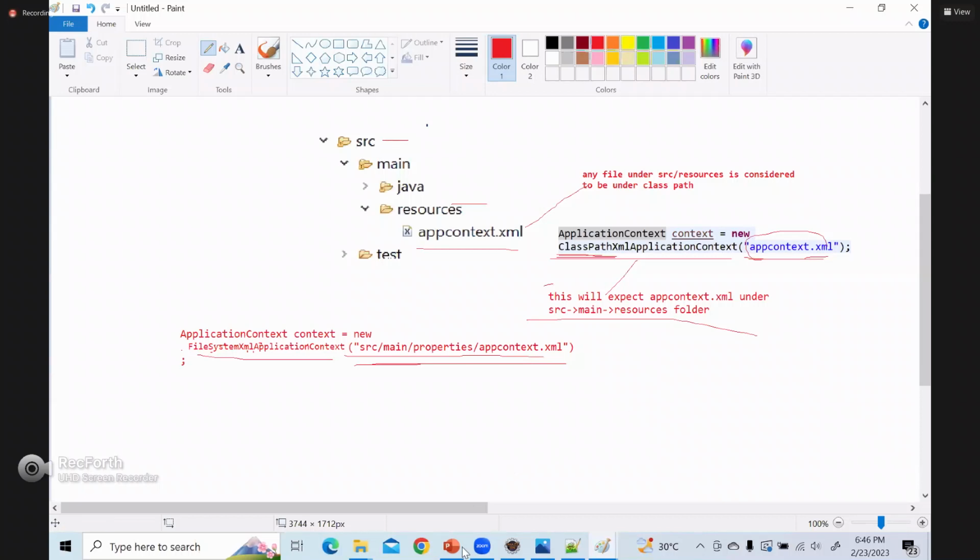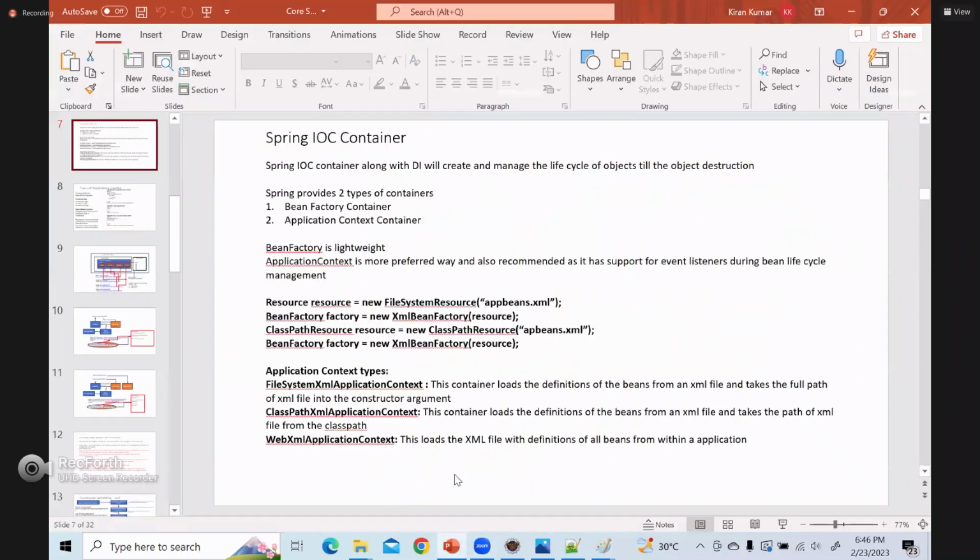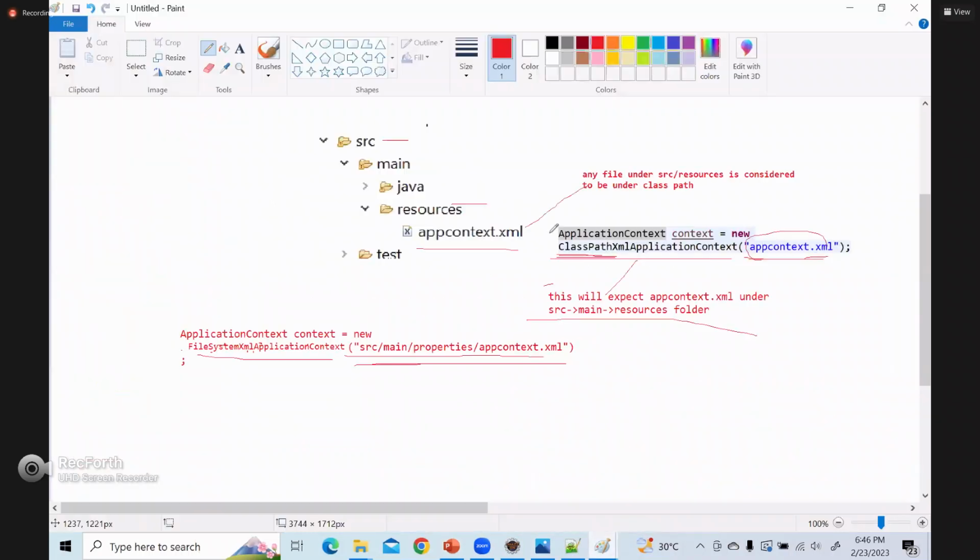So this is the difference. Everyone understood? What is the difference between class path XML application context and file system application context? This is one interview question.